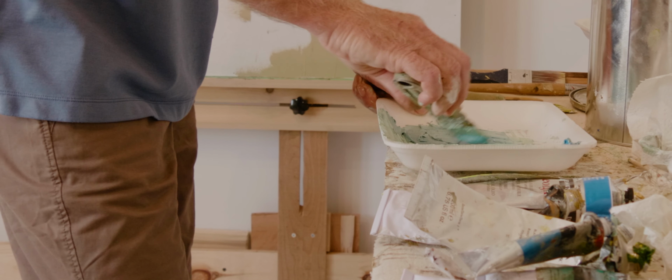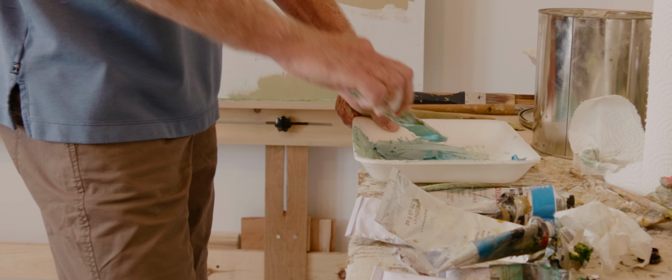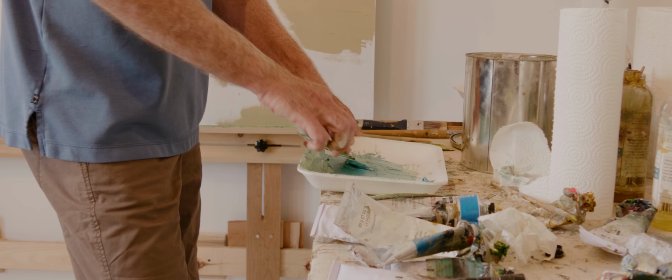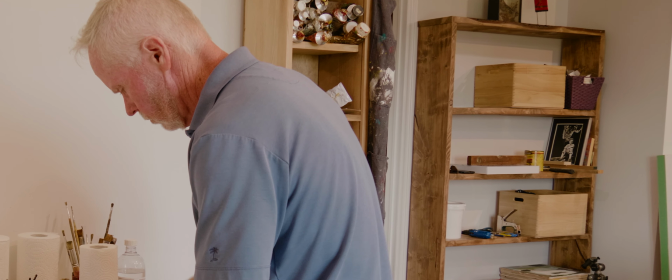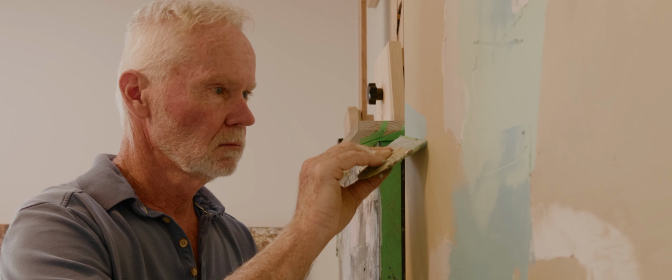Like most artists, I always go through a period of loving the idea of the piece that I'm working on. And then I think that what I'm doing is horrible. I hate it. And then I like it. And then I do something to it, and then I start again, or I take a section out, paint over top of it. It's a real process of love and hate. I think that most artists go through this process and feel that tension.